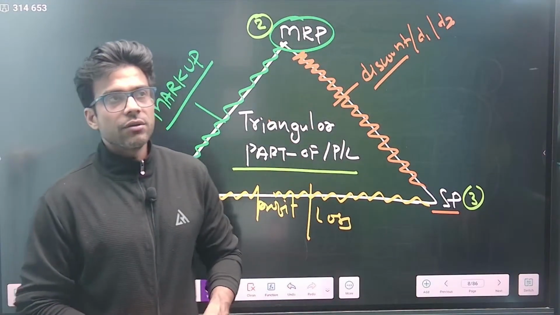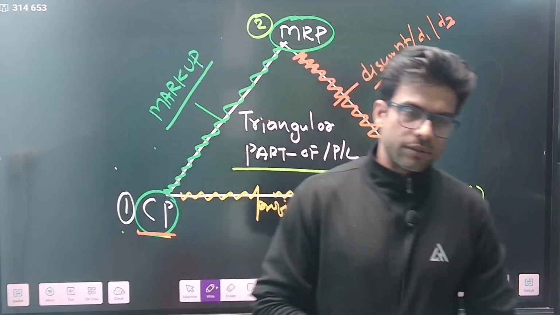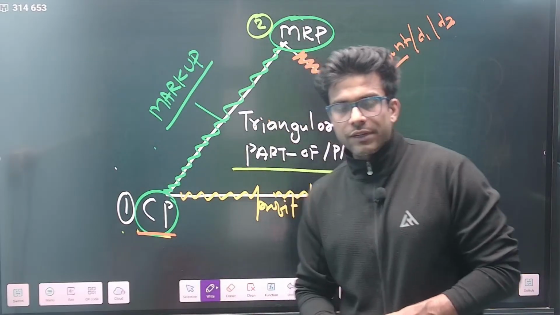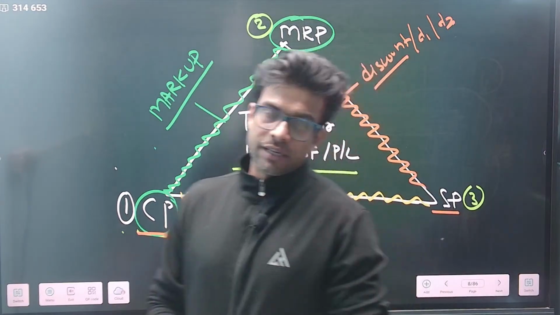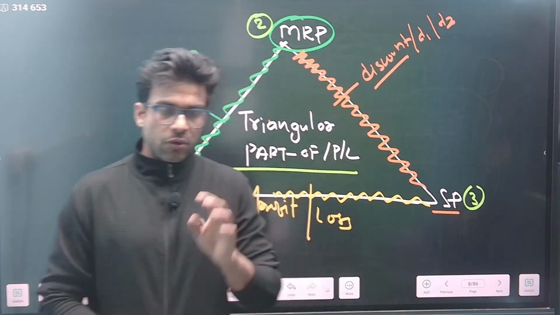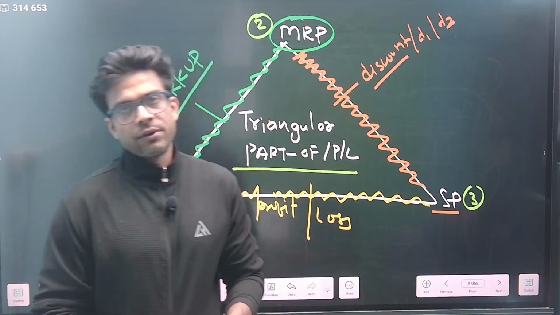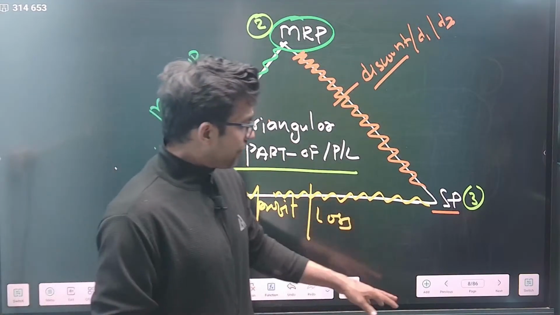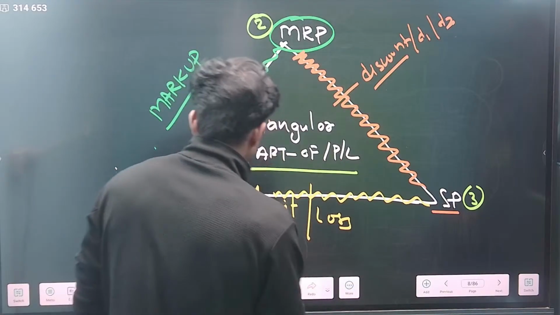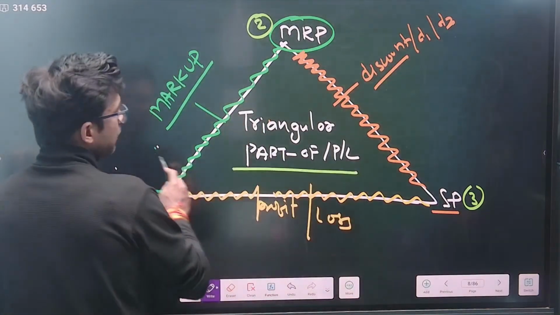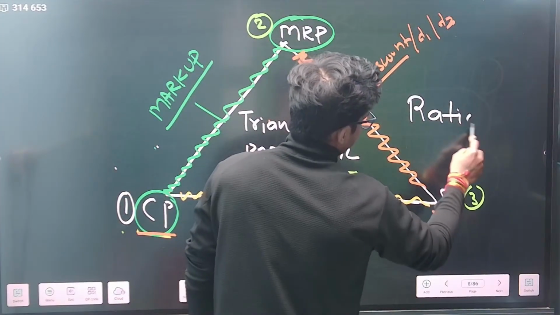I'm just helping you with the use of ratios, correct? The question should not be solved only by assuming the value of cost price as 100x. My point is that you should also learn the other processes of solving a profit and loss question. So these are the other ways of solving the question which we did in the class. Always go for the ratio method. As I say, if you don't know anything, go for the ratio method. Ratio method would help you a lot.